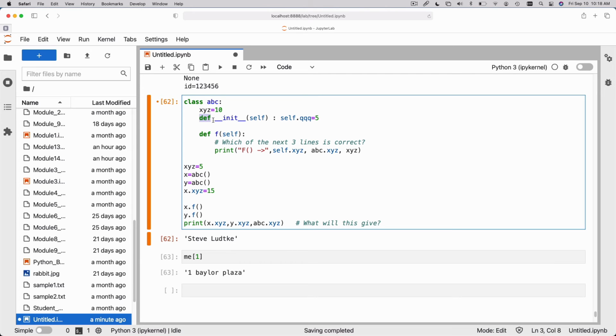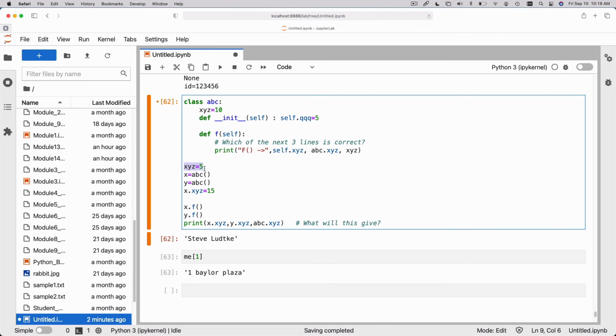I define an init method, which doesn't take any parameters, but it sets the QQQ attribute to 5 in the newly defined instance. And I have another function that I'm defining here, which will print these three things out. It'll print out self.xyz, it'll print out abc.xyz, and it'll print out xyz.